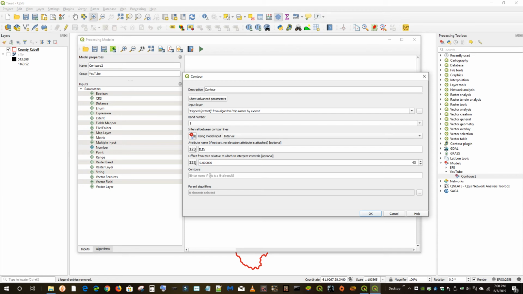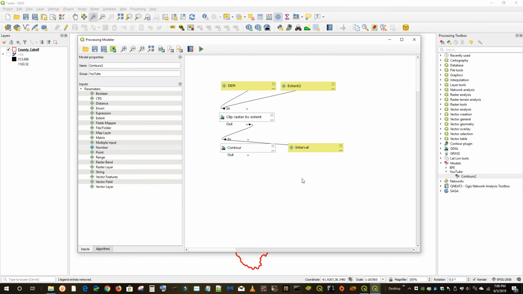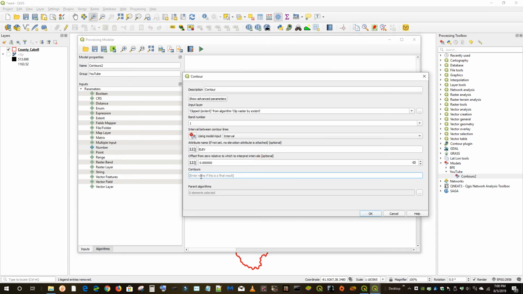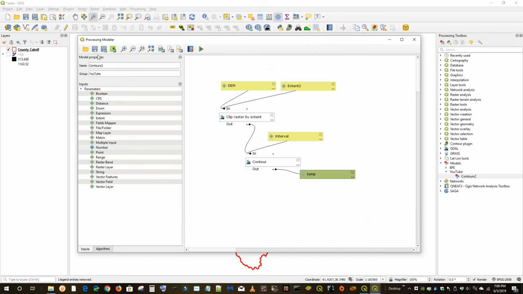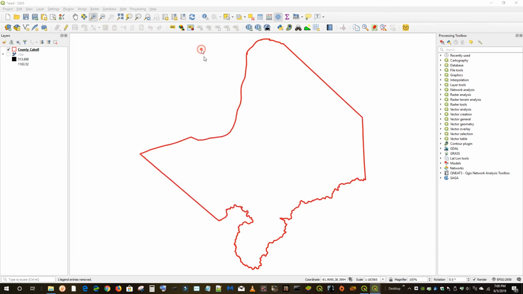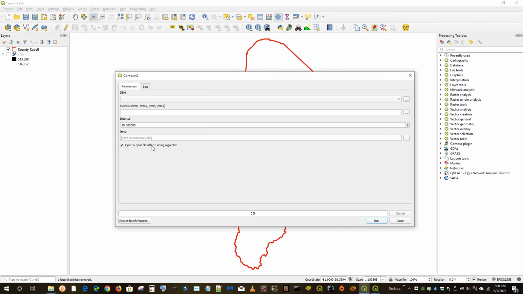Now look at all these other names. Elevation, offset 0. I don't think there's anything else needed. It goes in as an input. Let's make it so we can see it. I'm going to save that again. We'll just call it 10 because it doesn't need to be anything else. Then we're going to save it, and then we're going to run it. There it is. So here we have, in a short amount of time, created this awesome tool that consolidates a few processes and really saves us time.